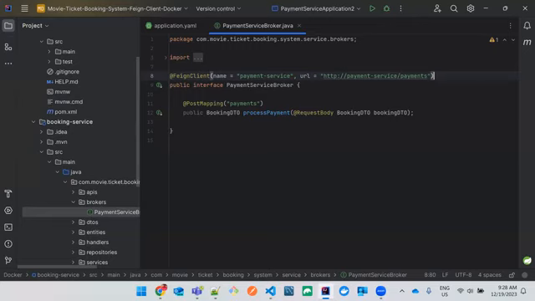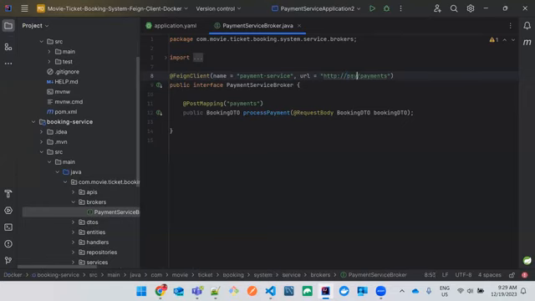Let me understand this point. Yesterday there was a localhost, correct? It was there like this, right? Why was this not working? Because in Eureka server we have service names, correct?